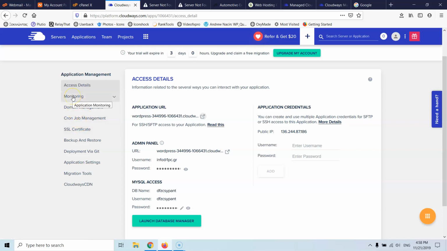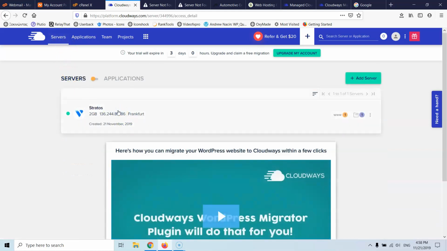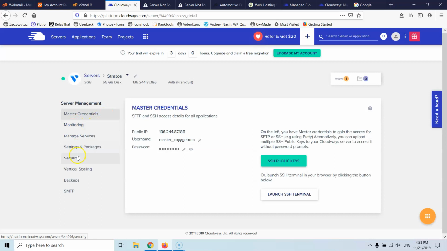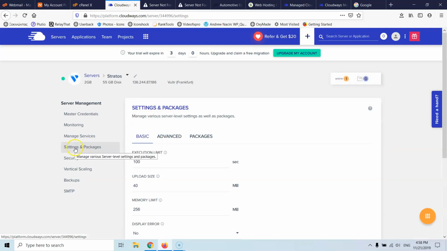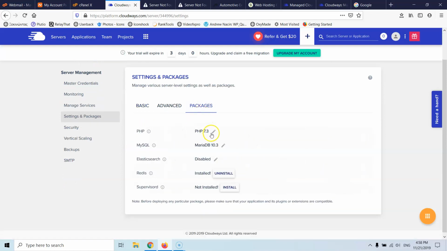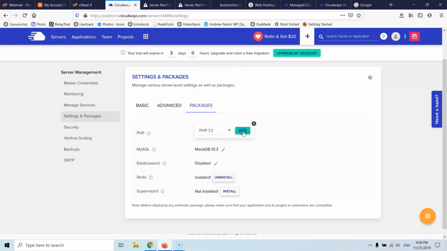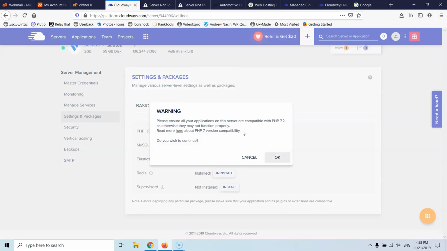Let's go to the server, not the monitoring. And let's go to the settings and packages. I will put here a 7.2, and then I will restart the Apache server.